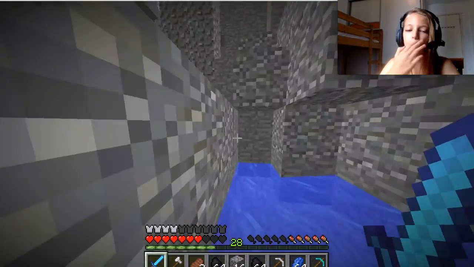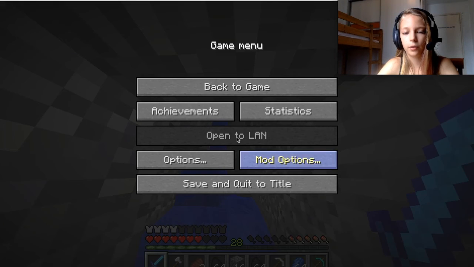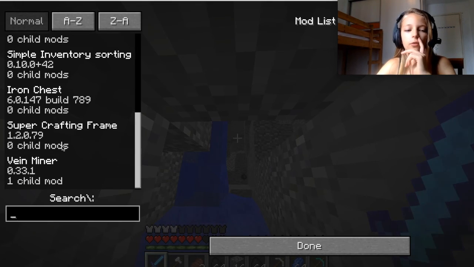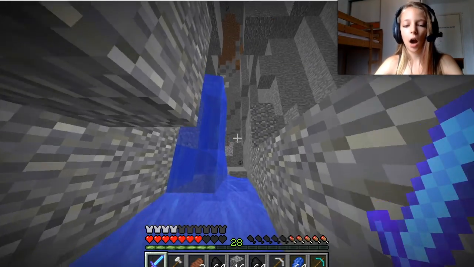And we added mods. There's a zombie that's going to attack me. I bet it. Okay, wait. Quickly, mod options. We added chisels and bits, graystone, simple inventory, sorry, iron chest, super crafting frame, and vein miner. Yes, those are the mods we added. So this is pretty awesome.